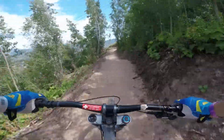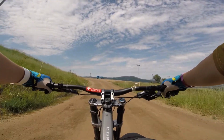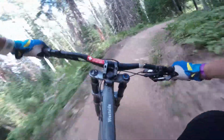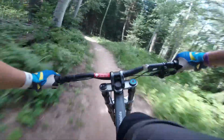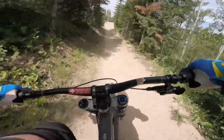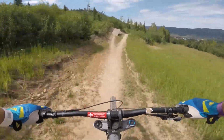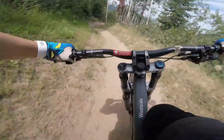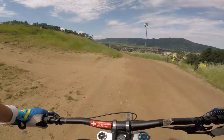Yeah, this one's a lot better, but shouldn't make too much of a difference. Yeah, this thing's definitely a lot shorter. It's a more playful downhill bike, for sure. Why don't we give it a go, eh?